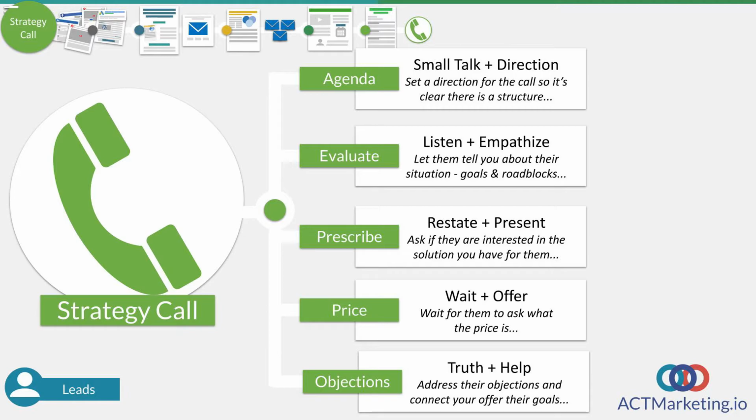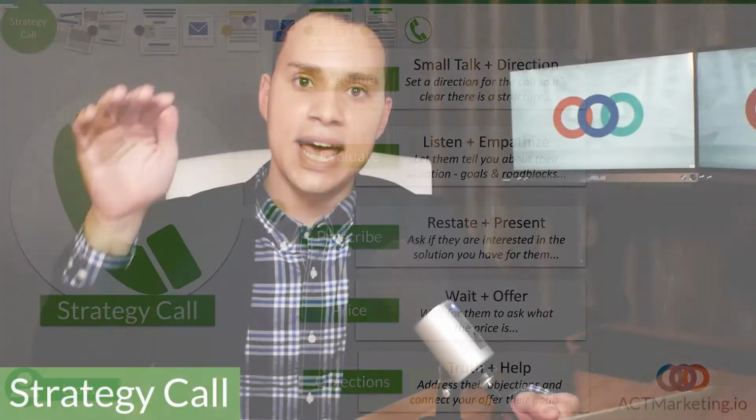So you want to wait for that, and then you tell them the price, and then you just shut up. Don't say anything. Don't say a word. And then the objections will roll in. So the price is actually the shortest part, but it can be the hardest because you answer the question and you don't say anything, and then you wait for the objections to roll in, and then you continue the normal tone, and you continue the conversation, and you casually handle objections one by one.